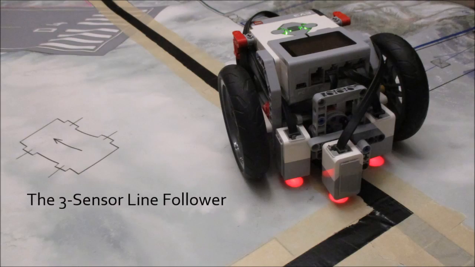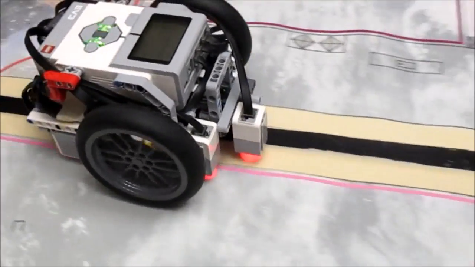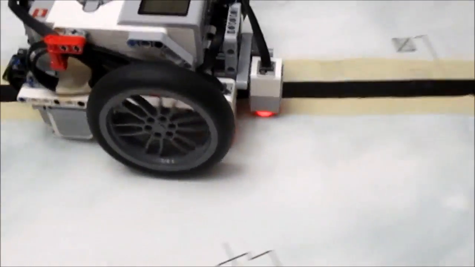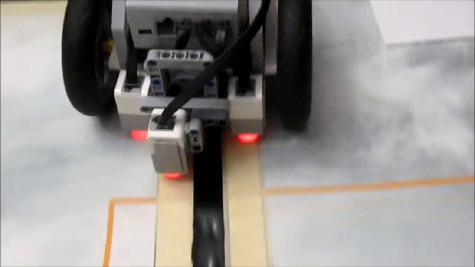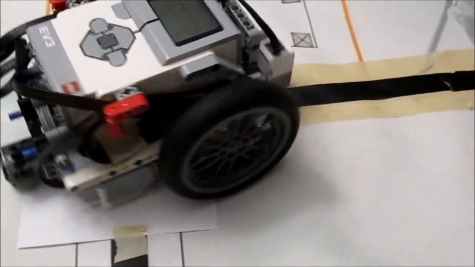Finally, we move on to the three sensor line follower. This has the most restrictions of all the line followers we're covering today, but it's really only used for rare instances anyway. And if you know how to program it correctly, you're still afforded quite a bit of freedom in terms of sensor placement.